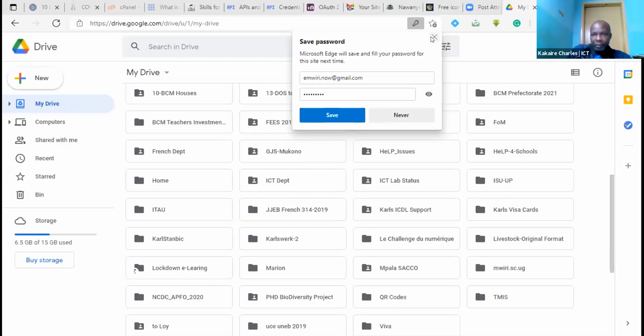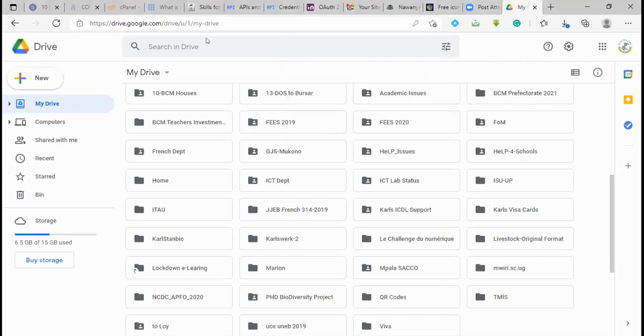Okay, thank you for that correction. Share the full screen. Here. I think you're able to see. Yes, we are. Are you able to see the interface where you're seeing my drive?